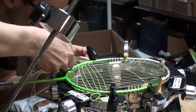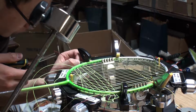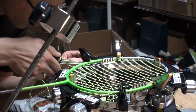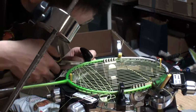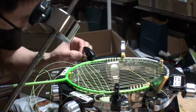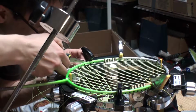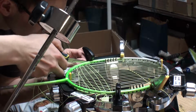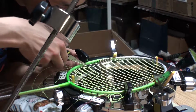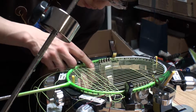I tried to prevent this from happening, but I guess I aimed it wrong. The frame support's kind of blocking the hole a little bit, but I think I can get to it. I can just get to it. The rest will be easy. I think I maybe got it. Yes, I got it. Oof. That wasn't too bad. Sometimes my first couple ones took hours to do this. It's not even a shared hole.